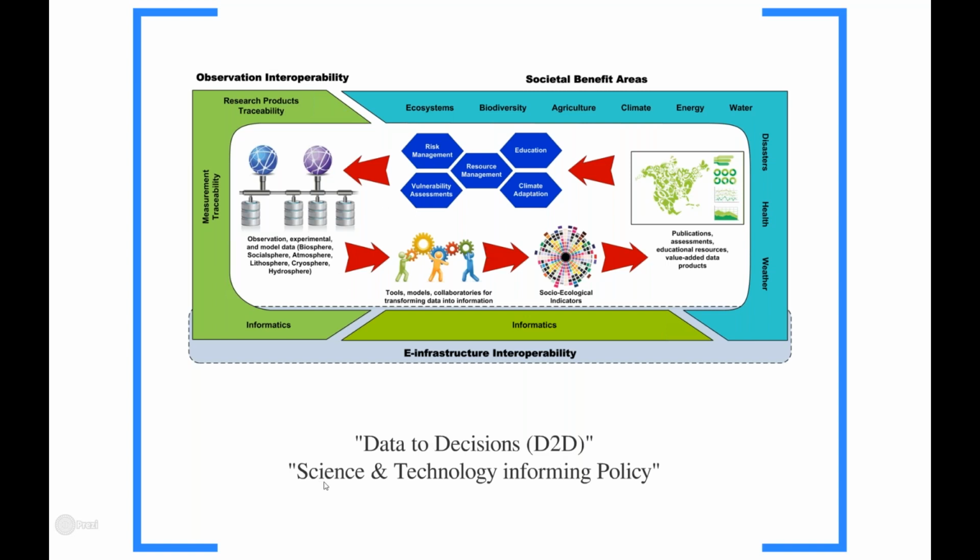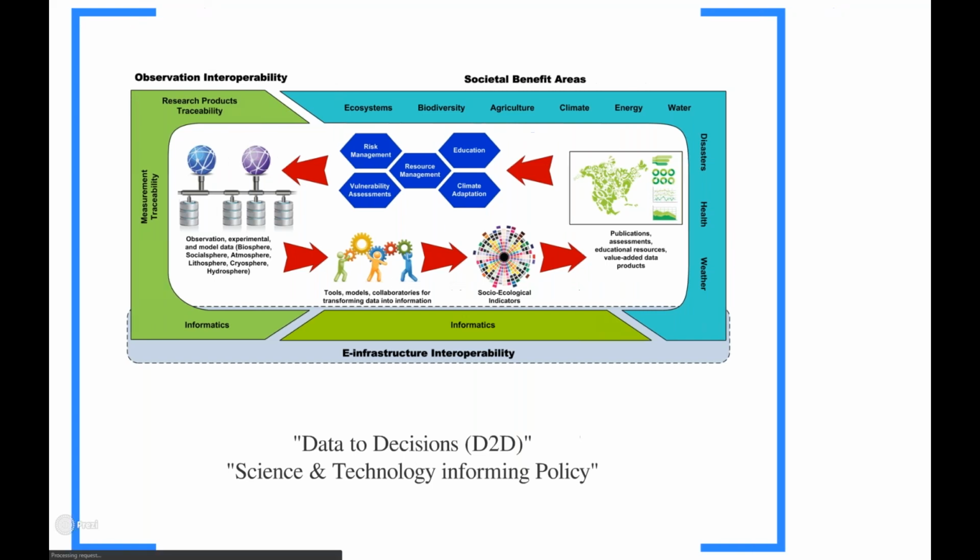But also with the emerging cadre of early career scientists, folks who have recently graduated with PhDs or masters, there has been quite a bit of interest, not just recently, but for the past decade and a half, in coming to Washington DC, where I'm based, and signing on for an AAAS Science and Technology Policy Fellowship, where these graduates are placed into agencies to help figure out places where science can inform decisions and policy. So this diagram also speaks to that, and what we are trying to do with the concept maps also speaks to trying to connect science to policy. So keep these in mind as we go along.